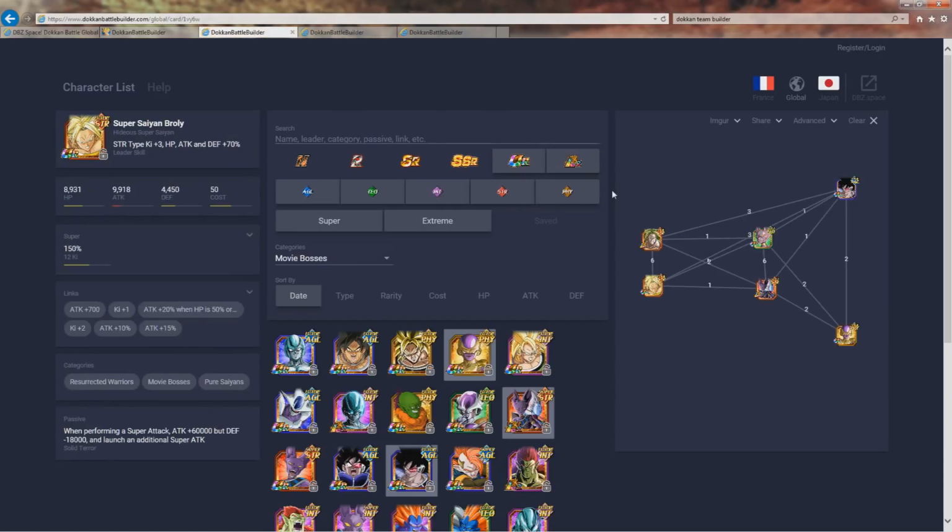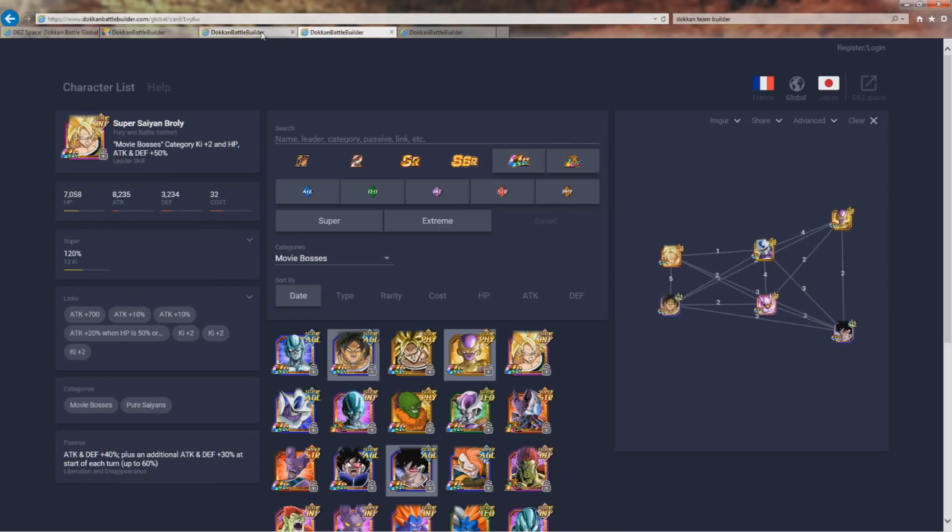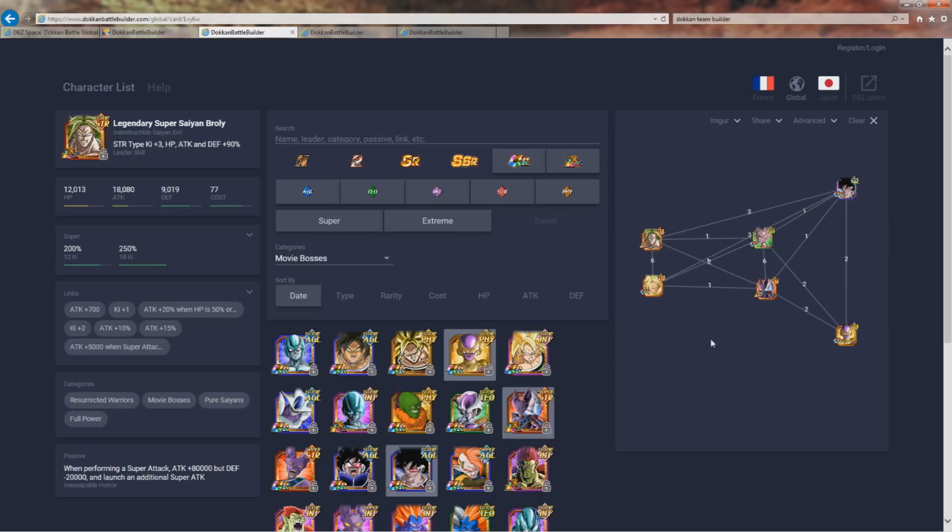Next team I want to take a look at is the Movie Bosses team. Now, I actually have 2 Movie Bosses teams here that I want to look at, but this first one is going to be just more focused around damage output and sort of just clearing events as fast as possible.